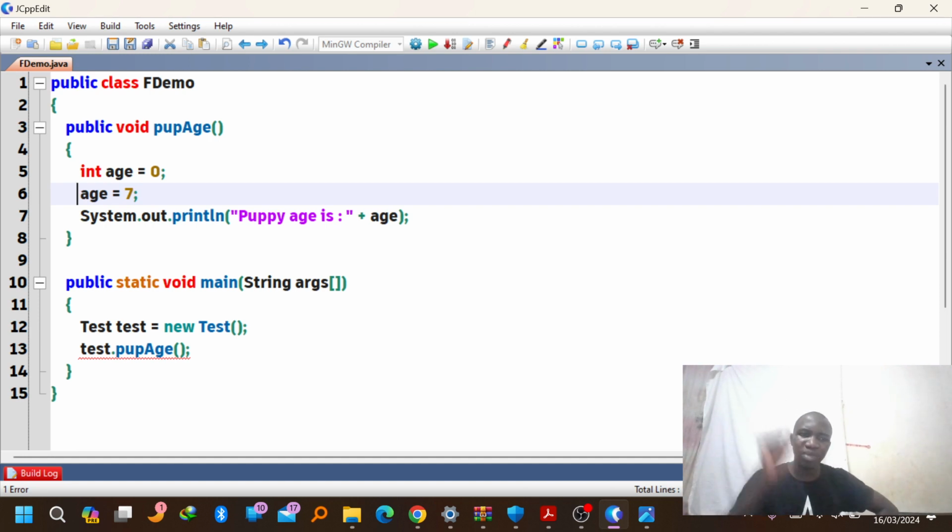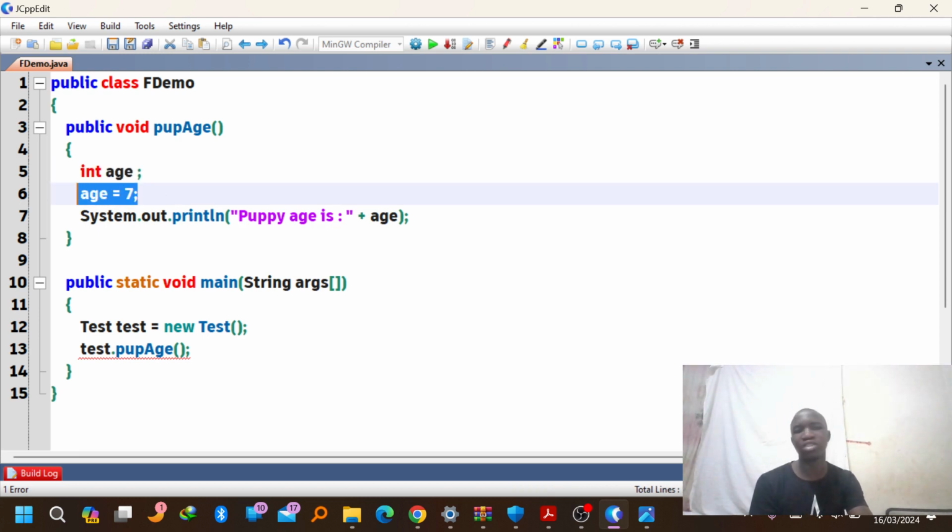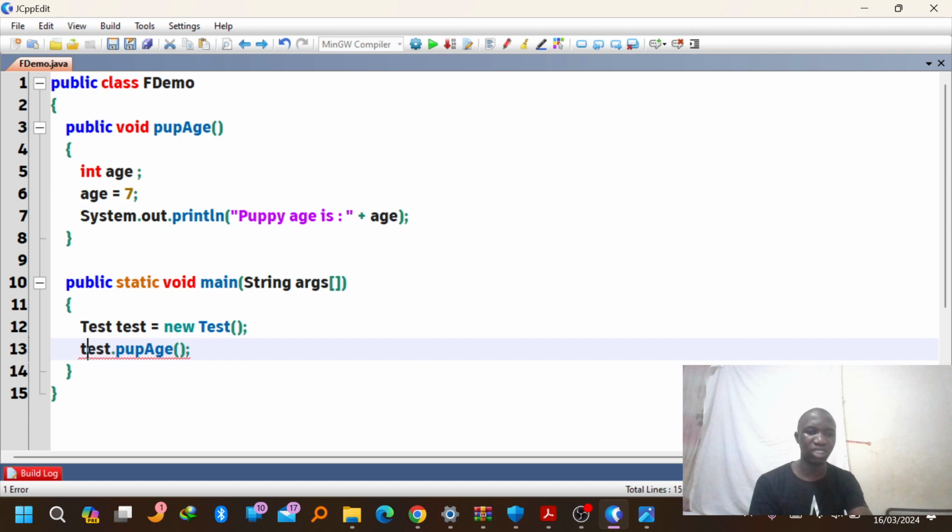Meaning, don't repeat the data type of a variable when you have already specified it, unless maybe you are working with another variable. So when you are initializing a variable, make sure you don't repeat its data type twice. That is wrong. You can't say int age equals 7, yet you already said int age. This is what I mean. If it was like this, you have created your variable int age, which is okay. You have done what we call declaring a variable on line 5, then on line 6, you are trying to initialize it with 7.